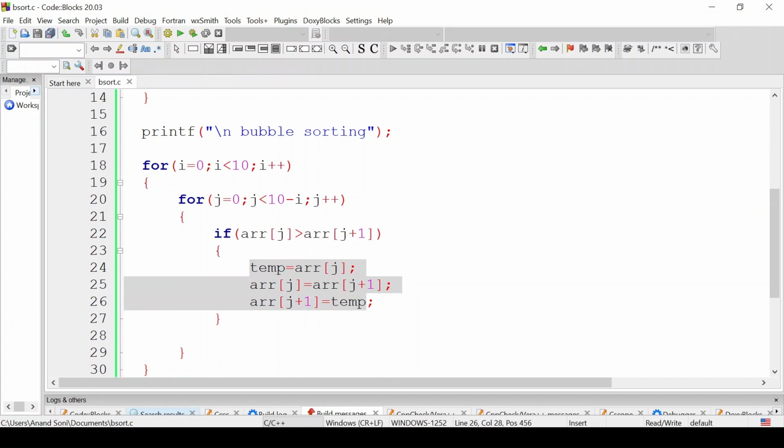This internal for loop will run till this condition is true. When this condition gets false, it will go to the external for loop and increase the value of i by 1, making it 1. Now it will check 1 is less than 10, again it is true, then again the internal for loop will run in the same way till this condition gets false.